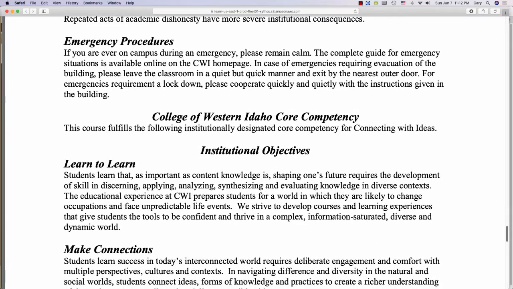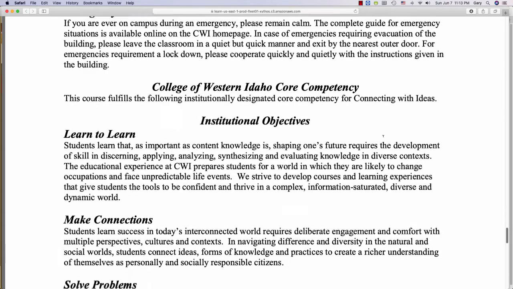Every syllabus will include a core competency for the College of Western Idaho. These are different pieces of things, and one of them is connecting with ideas, and this course meets that one. Others are mathematical ways of knowing, English, just different sorts of distribution requirements, they call them.